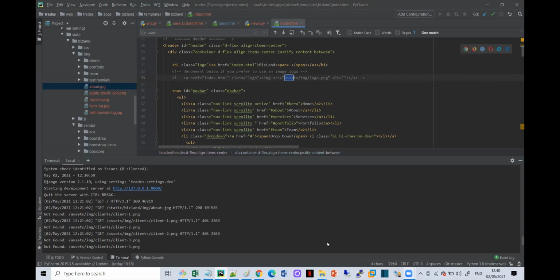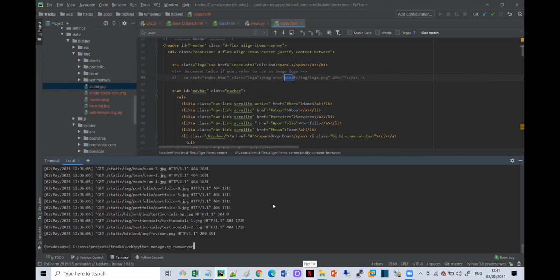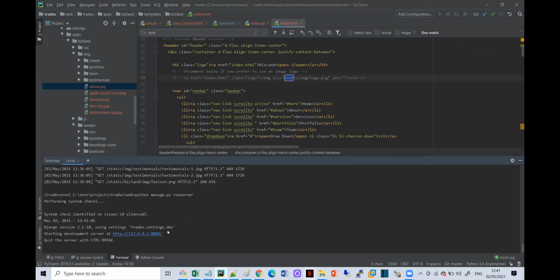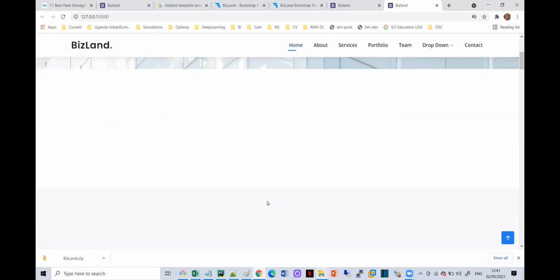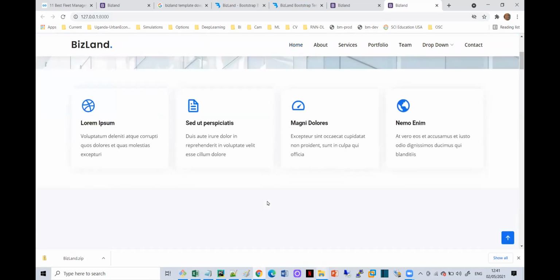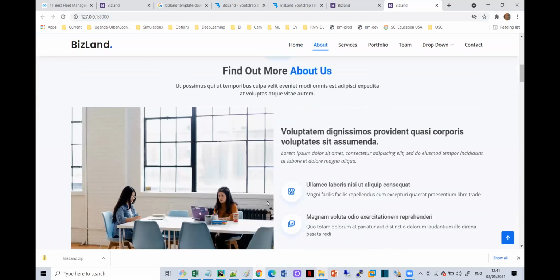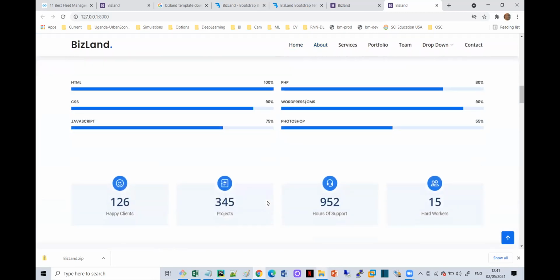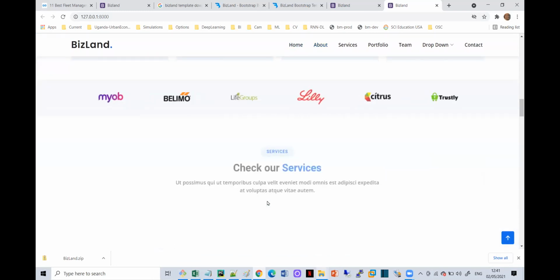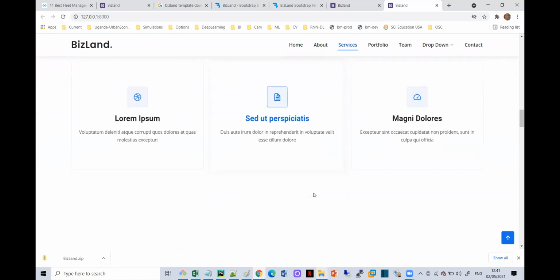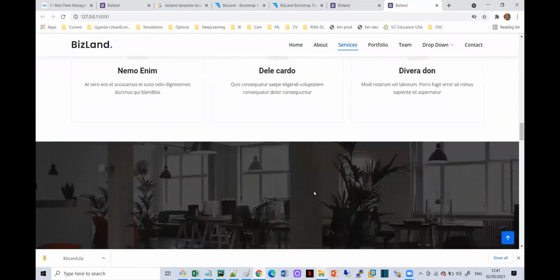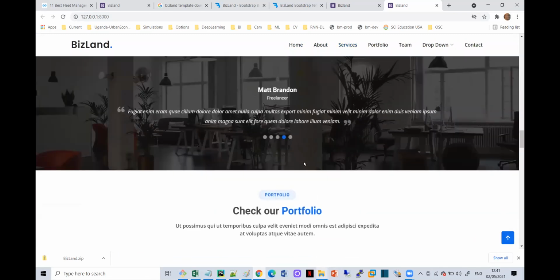Let's see again. Control C. And let's see what other problems. We probably have other problems. Is that right? Yeah. Okay, so far so good. Let's go down. This one looks normal now. This one looks fine. This one looks fine. This one looks fine. This one looks fine, huh? Yeah. This one looks fine, but I don't see these guys.